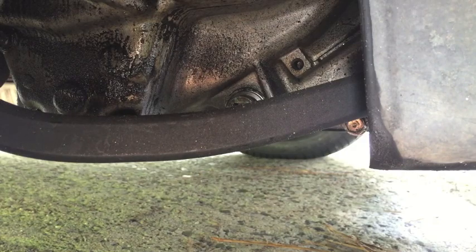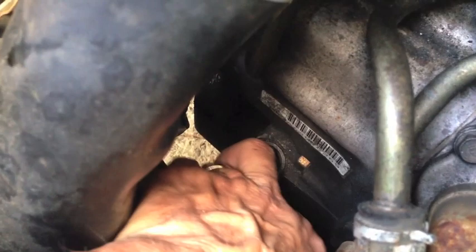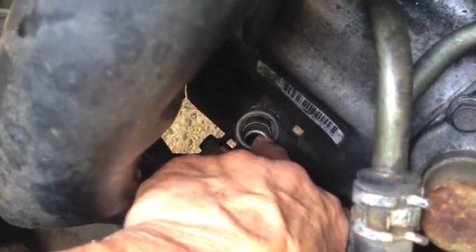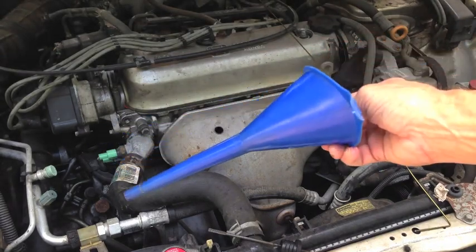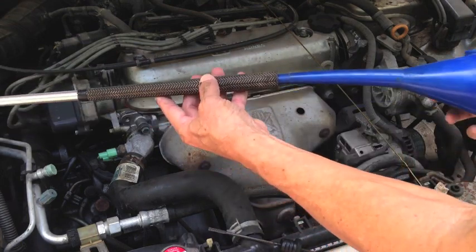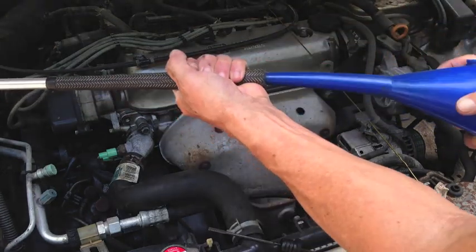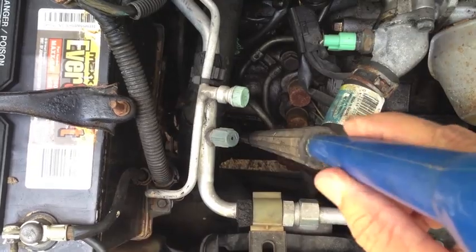We can add the new fluid up top. We're going to add the new fluid down through the dipstick hole, but before I do that, I want to get the edge around that opening nice and clean, because whatever falls down through that hole goes straight into your transmission. To reach that dipstick hole, you're going to need a long funnel, and this one will work. But what I did years ago, using the shaft from an old golf club, was make an extension for that funnel. I cut off the very top of the golf club shaft, which is hollow. That allowed the funnel to slide right down in there. Now I have an extension that makes it much easier to reach that dipstick hole.